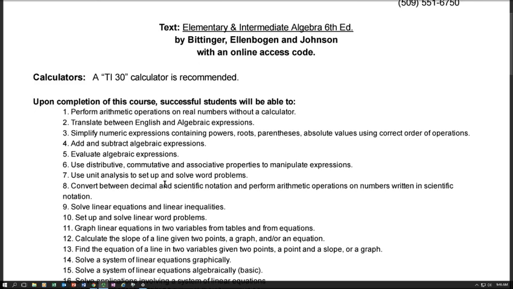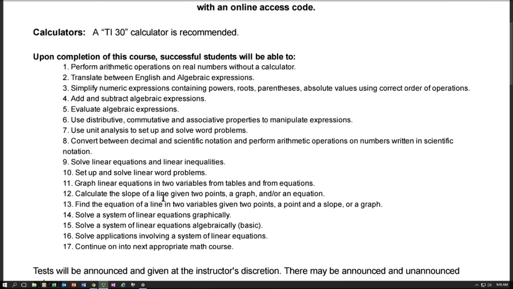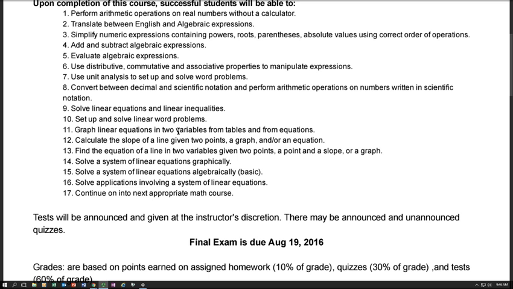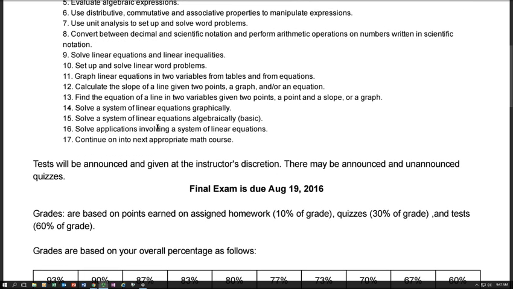So try to keep that in mind as you approach the course: you want to understand what the distributive law really is, and the commutative and the associative, and what those mean and why they work the way they do. You've got to get those main concepts down and then apply them, basically.